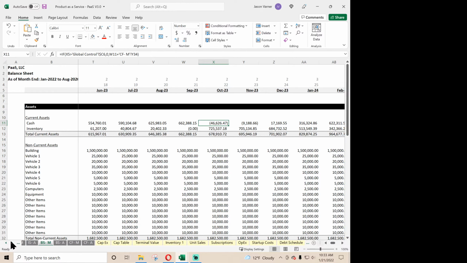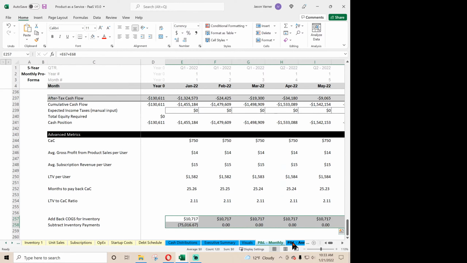So if we go back over here, cash flow, and also just in general accounting, cash is always the hardest thing to reconcile. Always. Oh, just thinking here, what could it be?